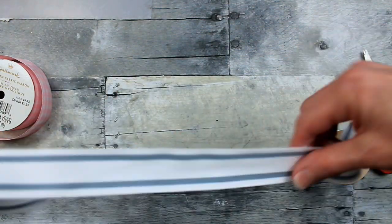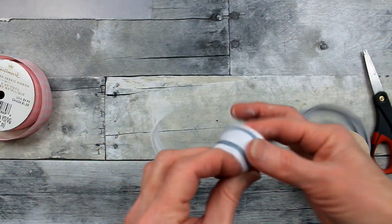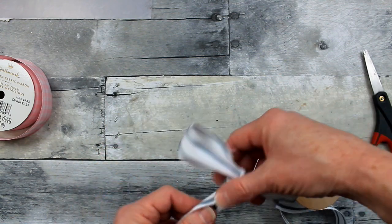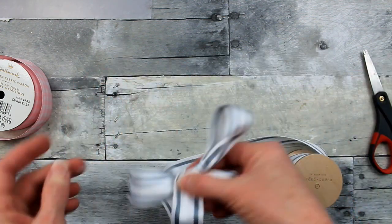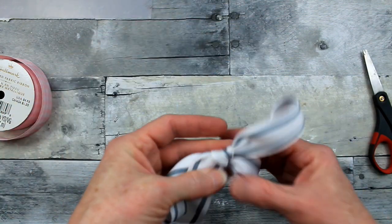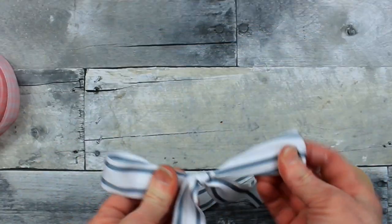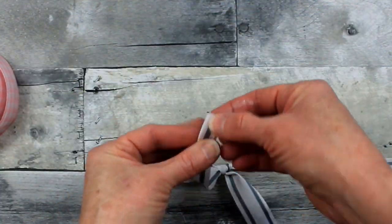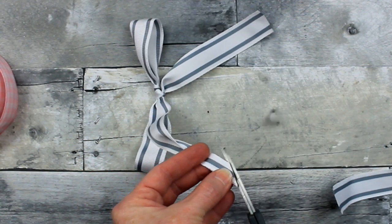This is such a pretty ribbon. I'm going to make a simple shoestring bow here. And it is going to have two layers. So I'm going to use one of this one, the stripe, and then one of the gingham. Just got to kind of play around with it. Usually the bows turn out perfectly, but for some reason I got it twisted on one side. So I just keep fiddling with it until it's perfect. And then I want to dovetail my ends, which I should have been wearing my glasses because I was a little confused there.